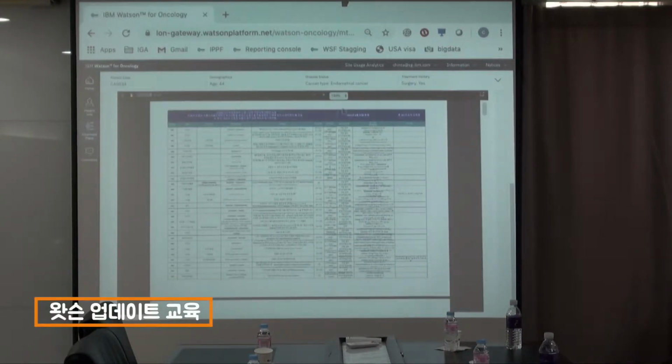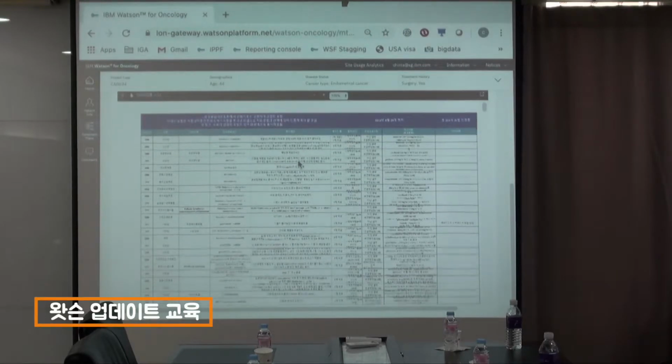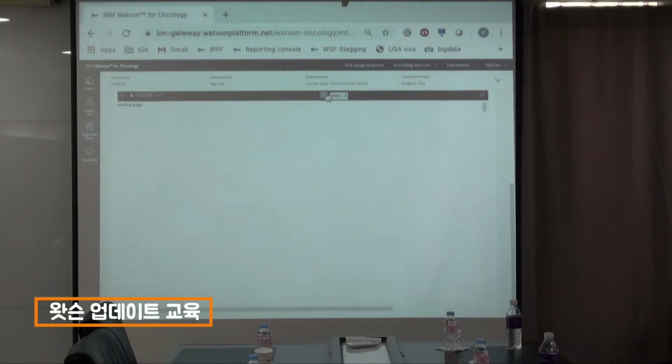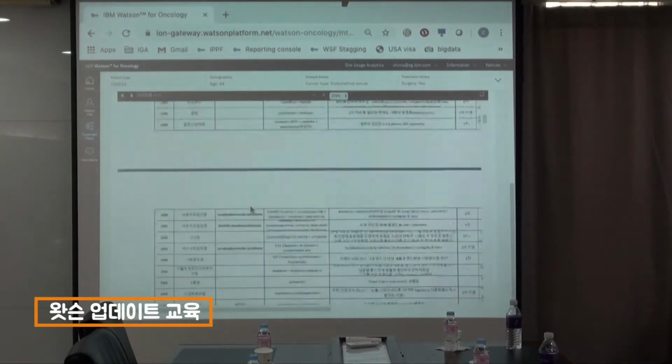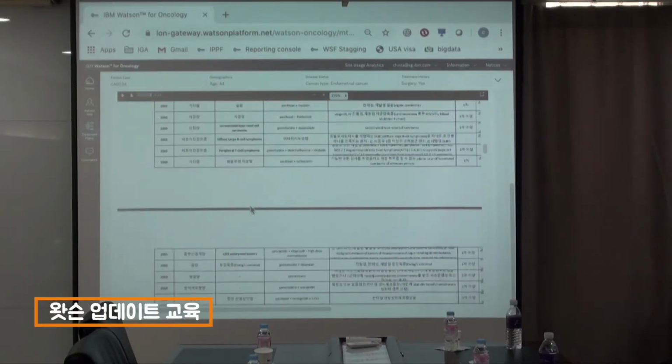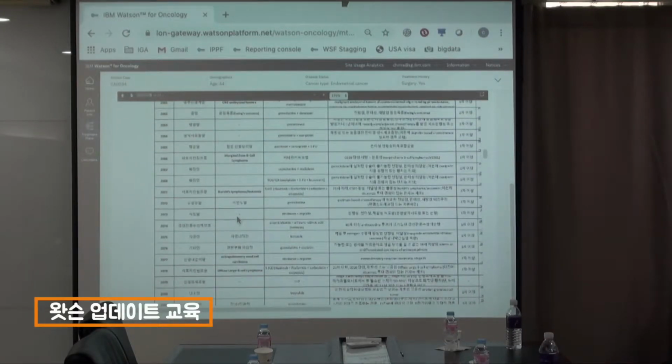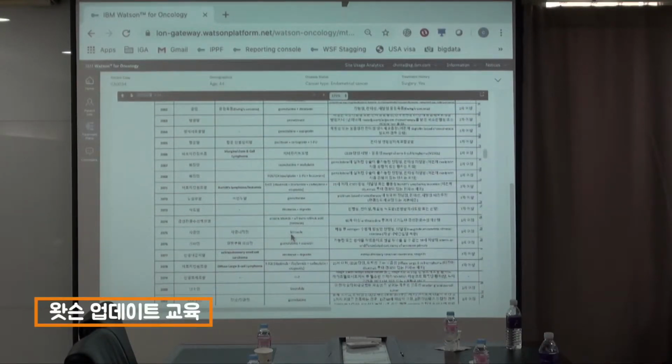So if I go to row number 2075, I'm just making it bigger. See, this is aroma. This is the drug we are talking about.